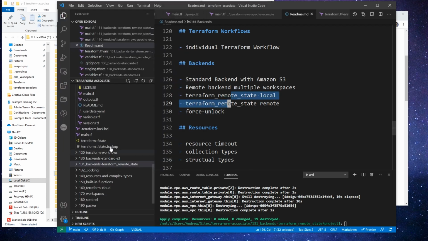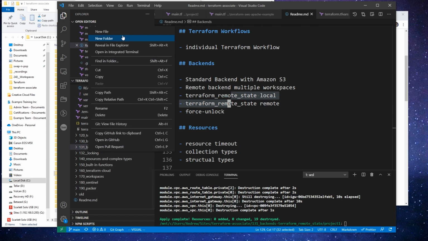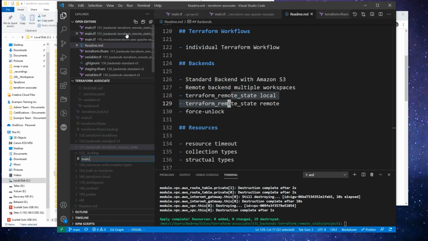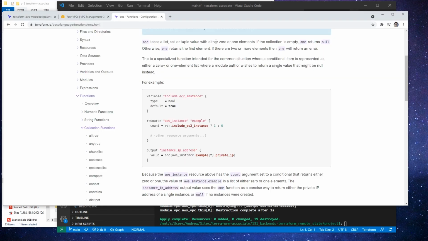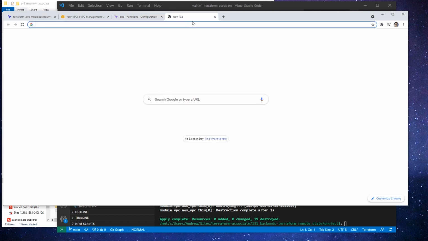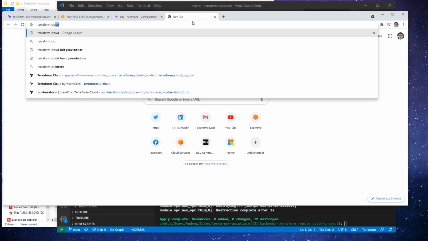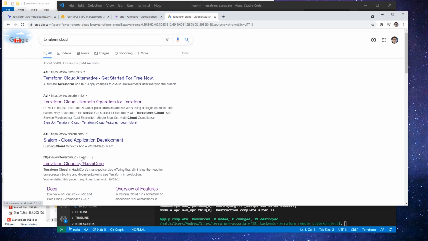I'm going to try to do this with Terraform Cloud because I feel like that will be the easiest way for us to do this. So I'm just going to go main.tf, and what I'm going to do is make my way over to Terraform Cloud. I know we still have that other environment that we're using.